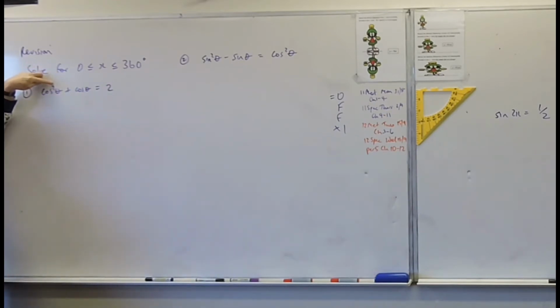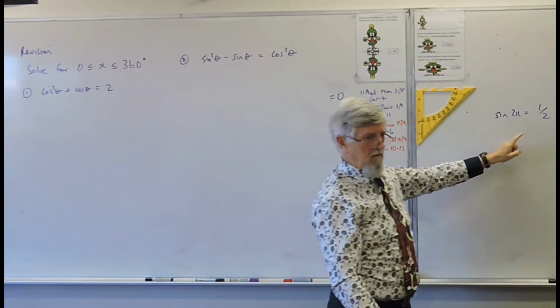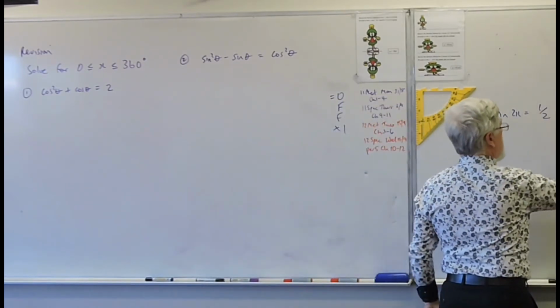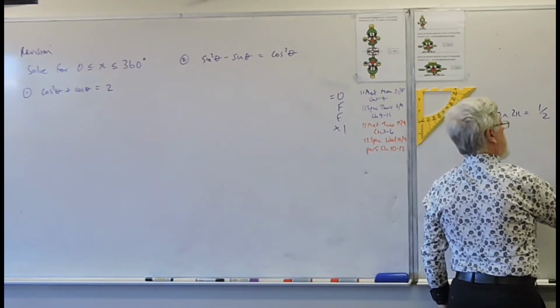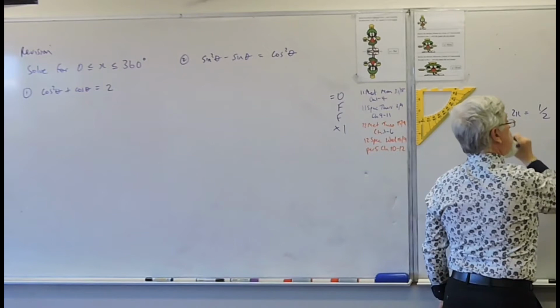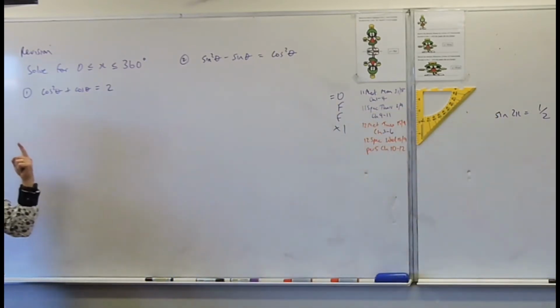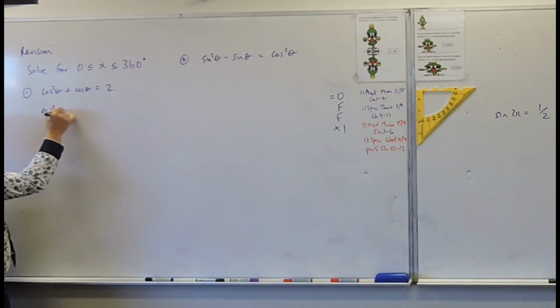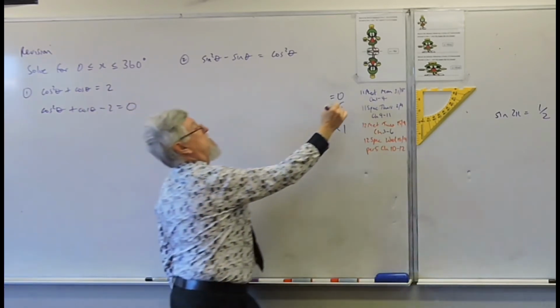Why does it make it different? This will have more solutions possibly than one that doesn't have the square. So on this one, I can go straight to, okay, I've got the sine, I want my triangle to be a half. So I go 30 degrees, 1 and 2 and root 3. So this is straight out, bing, we've got it. Whereas this one isn't because of the square. So if I write this one as minus 2 equals 0, now I've got 1 equals 0 like I said there.